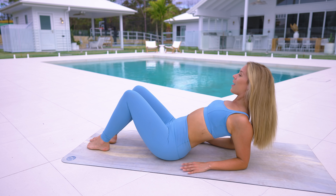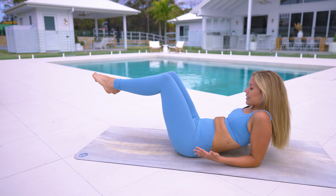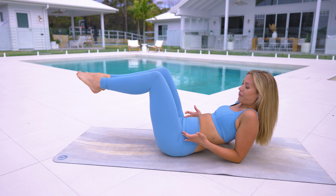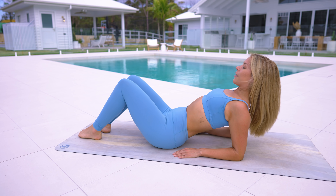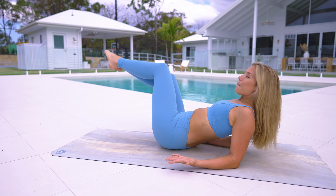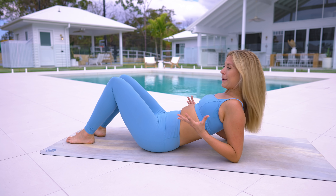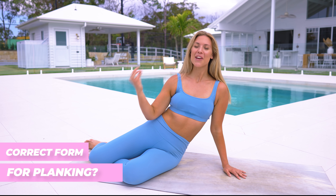You have to really use your exhale to keep that ab engaged — that's a really stable starting point for any ab exercises. With ab workouts, always think of keeping a long line from the top of your head down to the bottom of your spine. In seated positions, I often see people collapsing down — your abs totally switch off, shoulders hunch, and your hip flexors just move instead. Get that foundation, find that nice long spine, lift up, and reduce your range if needed, but stay in that better position.